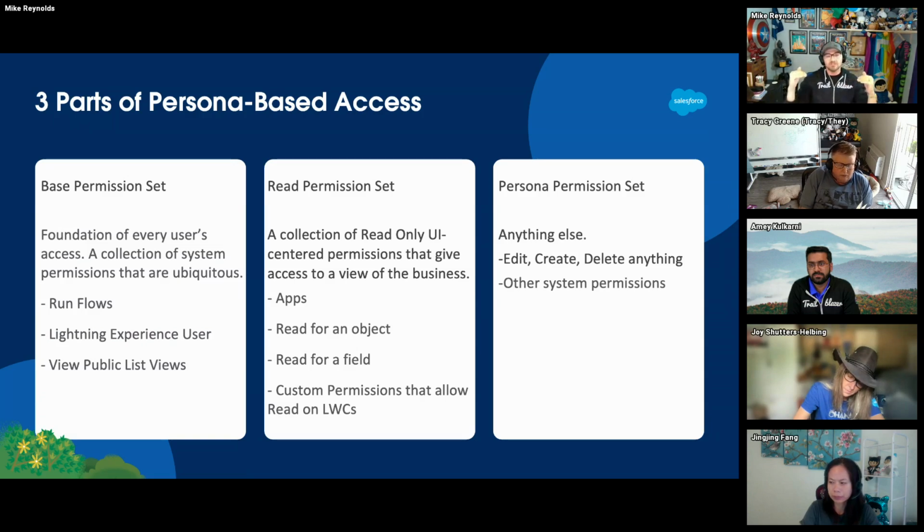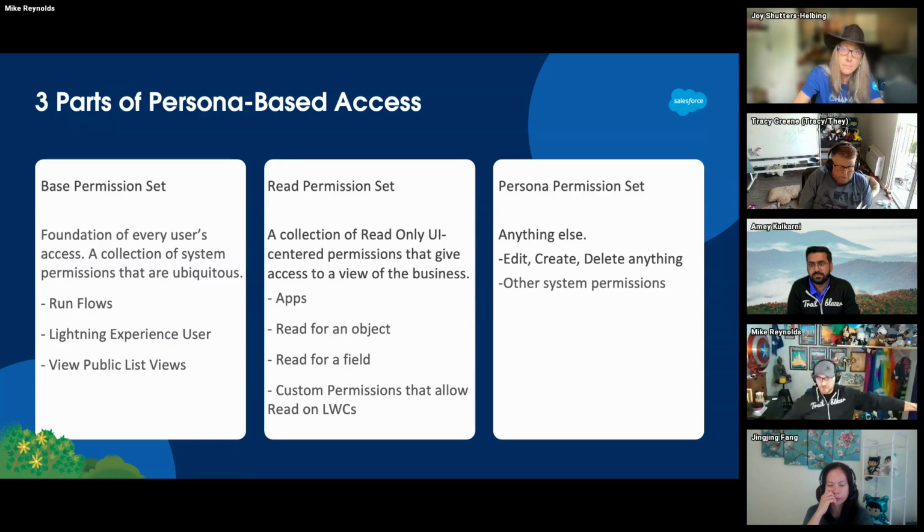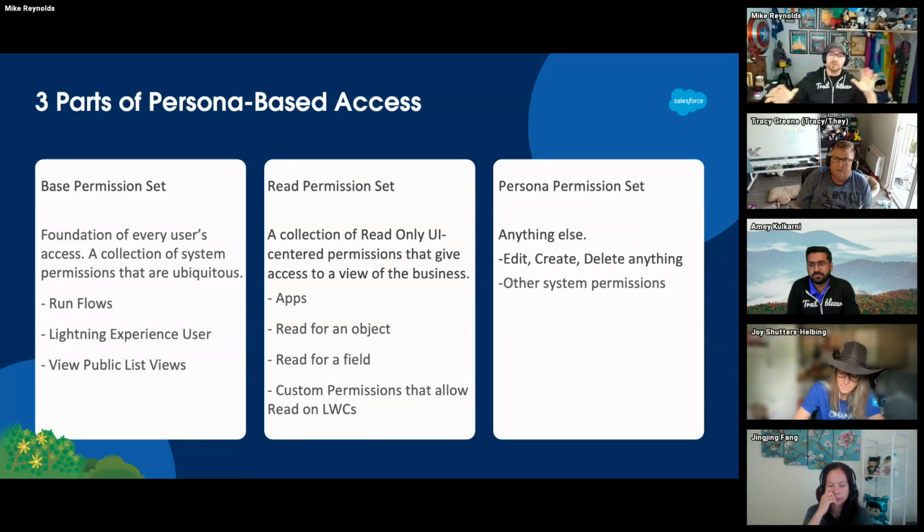And if you think about this as a risk meter, the farther to the right we get, the more risk I have. The farther to the left I get over on the base permission set side, that it is no risk. Right? If there's any risk, I'm not putting it in there. Right? Questions so far, these three types of permission sets.